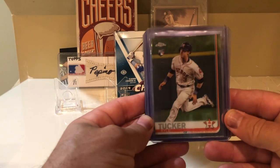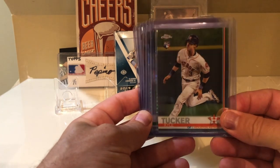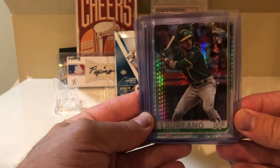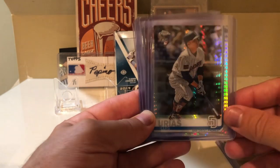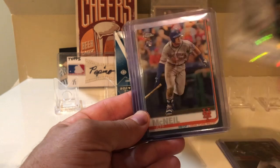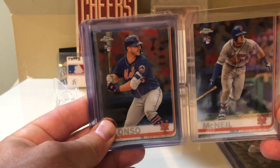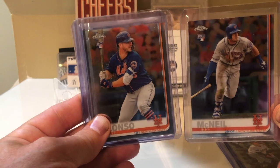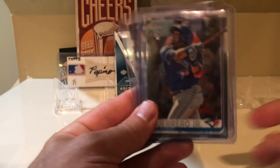The best part of the box were probably some of the rookie cards. I landed this Kyle Tucker rookie, got this Ramon Laureano Prism Refractor — he was having a really nice year until he got injured and is now on the injured list — Louis Urias Prism rookie, and then of course the two Mets rookies that have really allowed the Mets to take off these last couple of weeks: Jeff McNeil and Peter Alonso. Definitely want those cards if you're busting open a box.